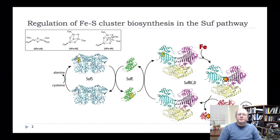One of the challenges of building these iron-sulfur clusters is that too much sulfur and too much free iron is actually toxic for those systems. So to build these clusters, their assembly actually has to be very tightly regulated so that these toxic building blocks don't get out and cause other damage. For this SUF pathway, which is found in bacteria, it's actually a combination of numerous proteins that play roles, and each step in this assembly has to be choreographed.